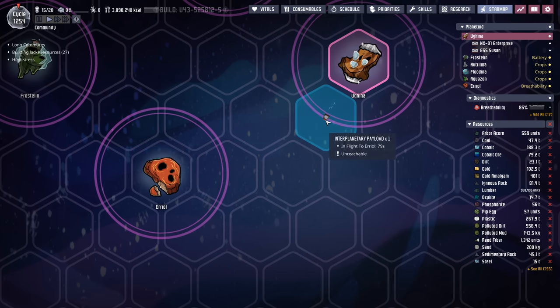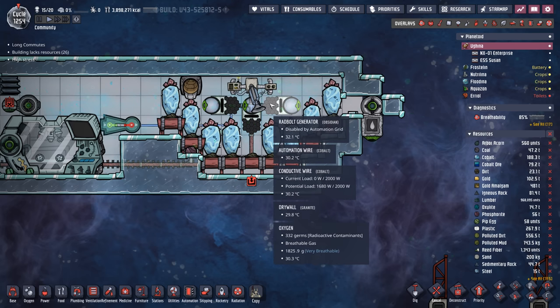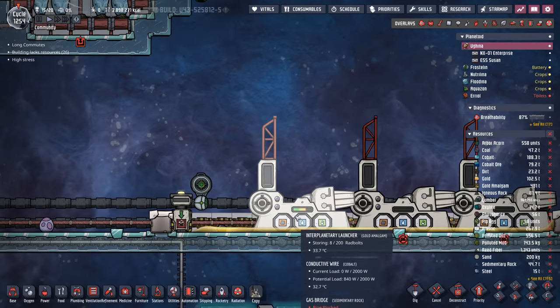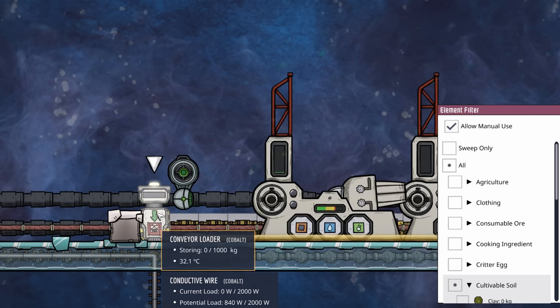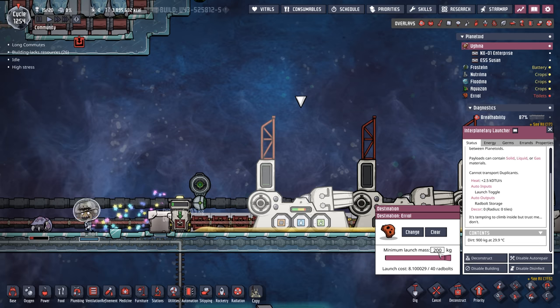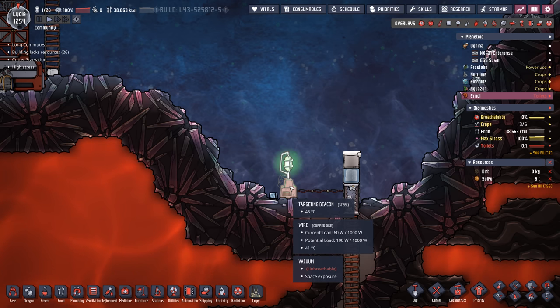We've just launched our first interplanetary payload. It starts right here at our makeshift radbolt reactor. This radbolt generator fires radbolts into this joint plate, which shoots it down and then across. We have a simple system here. Whatever we want to send over, we just put inside this conveyor loader. And when it gets enough radbolts and at least 200 kilos worth of, in this case, dirt, it fires them off nicely. In fact, Jack's shipment is almost here.